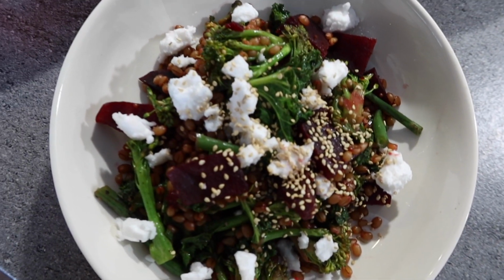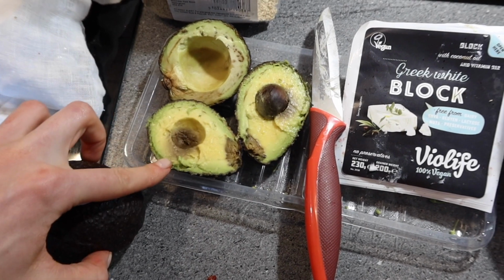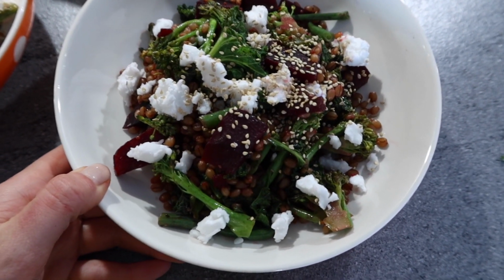That's it, you guys. I've added the cheese and I've added some sesame seeds. I opened the avocados and they just weren't very good, so I'm gonna use them for something else. I'm not gonna eat them just raw. But that is it. That is lunch served.